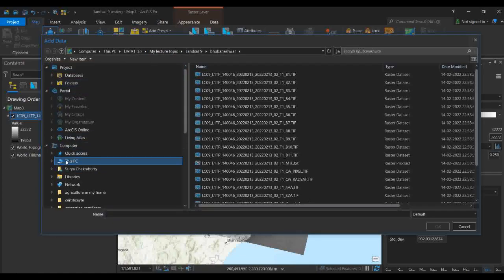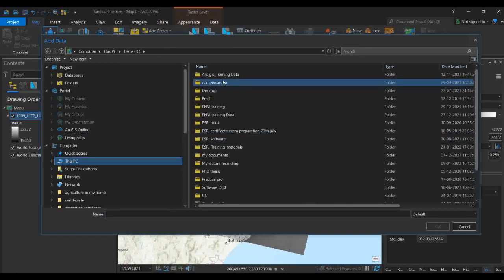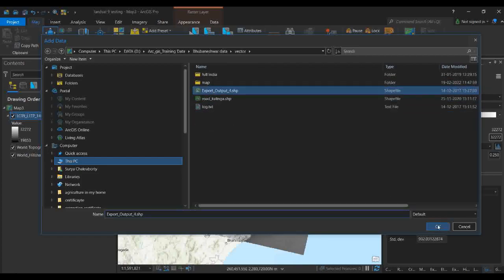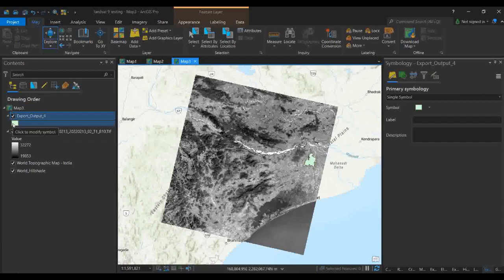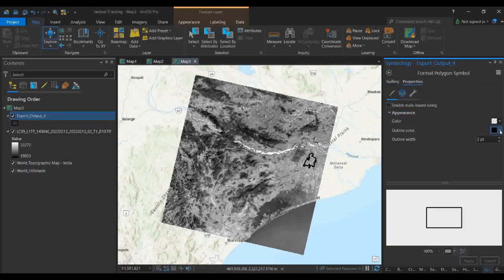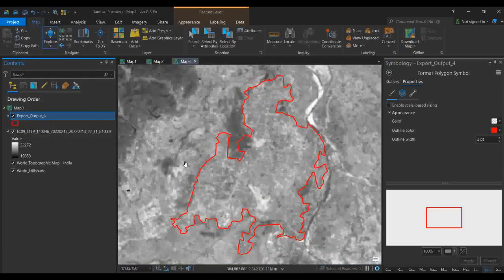Here I have the Bhubaneswar city boundary. So simply taking that boundary here and dropping it. Now if you want to make it a little hollow, and change the color properties, you can change it from here and apply it. Now if you want to zoom to that particular location, you can zoom to layer. As you see, the Landsat band 10 is 100 meter spatial resolution, so automatically this is a little blurry, but it is suitable to calculate the temperature.